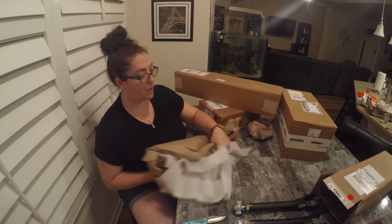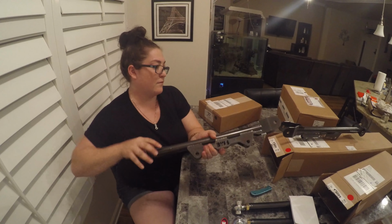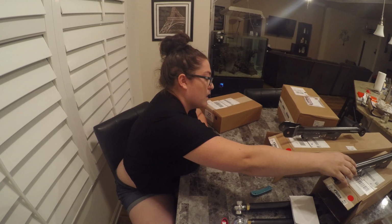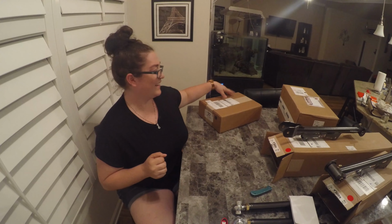Super shiny BMR, beautiful. These are my lower control arms. Running out of room over here.